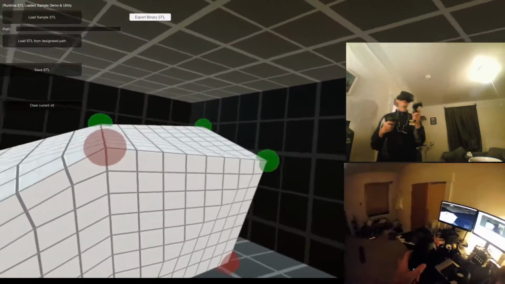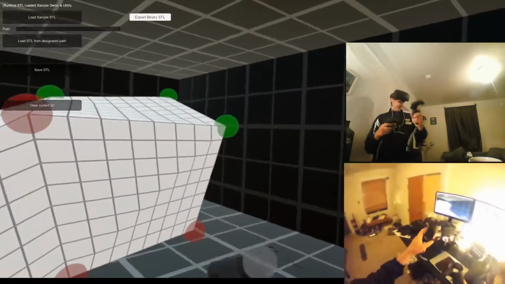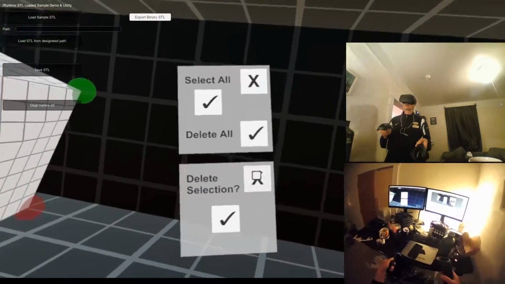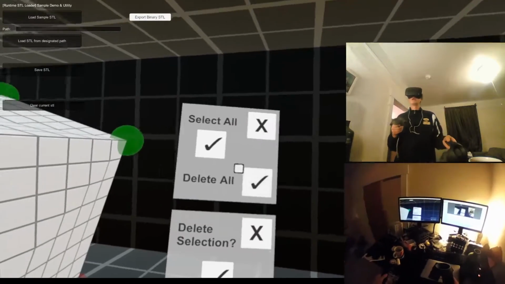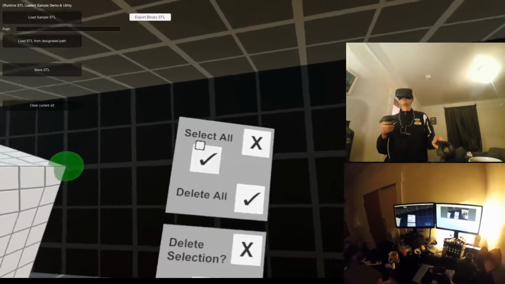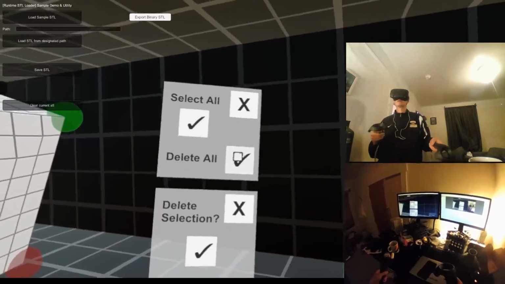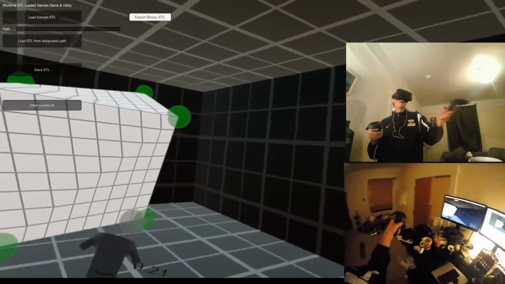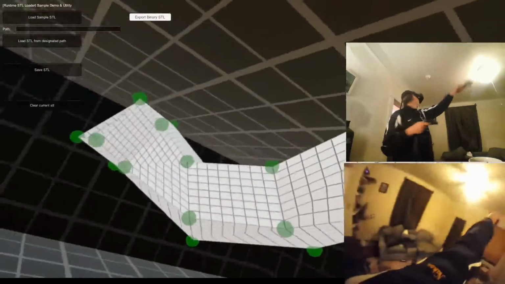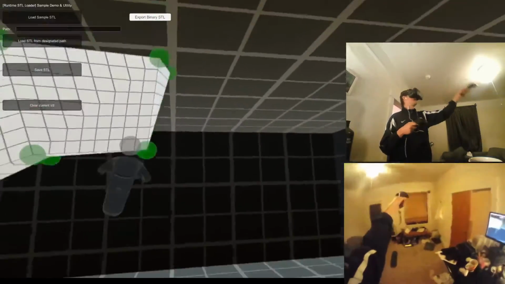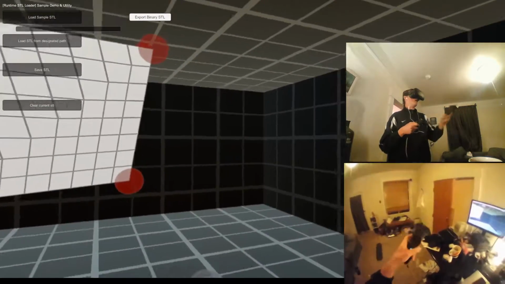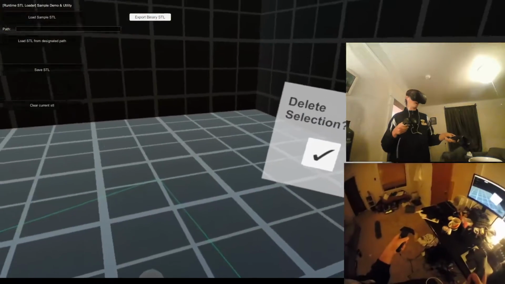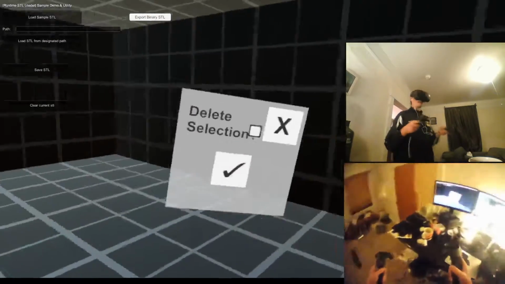But one of the big things now added, and selection is still a little weird to get to, is that if I bring up this new select all menu that has both select all and delete all, and I hold down the grips and hit select all, I now have this entire object selected. Or if I hit delete all, I just deleted that object.